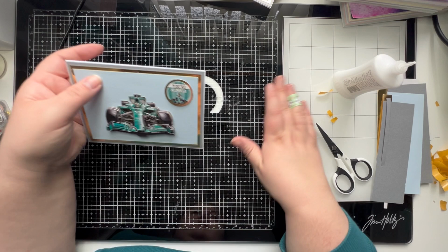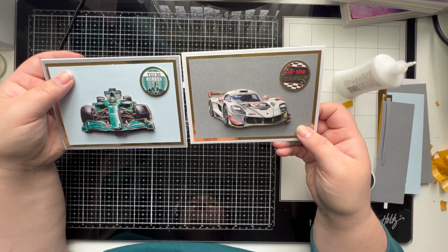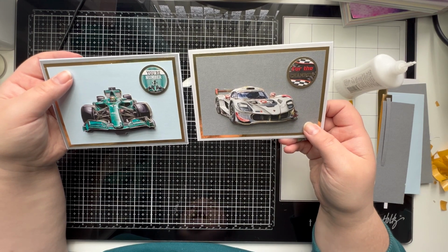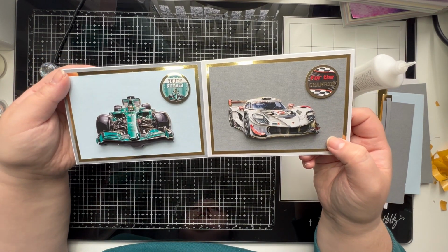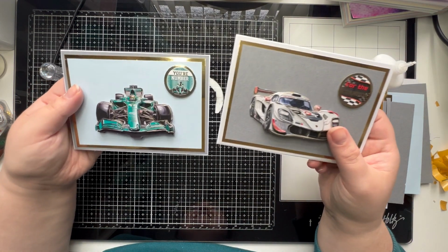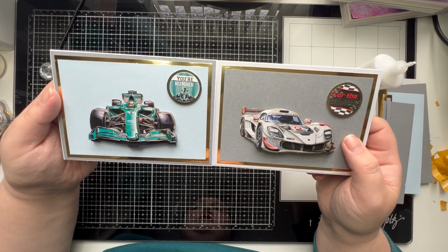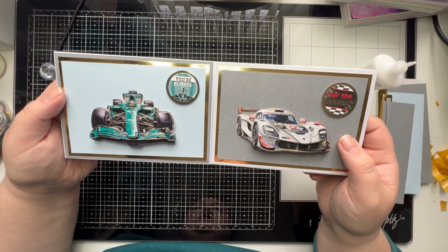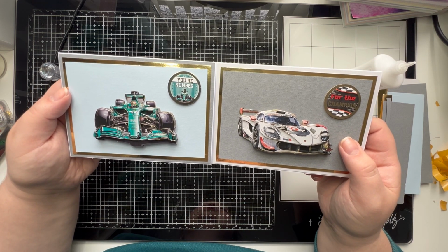And there we go. That is our two racing card designs. I know they're very simple designs, but I think they're really, really nice. And you've got the beauty of the decoupage sheets. Toppers that really, they need to be emphasized. I don't really want too busy of a background that your attention is drawn to the background instead of those toppers. I do wish I had some more masculine papers. It's definitely something that I need to look out for.